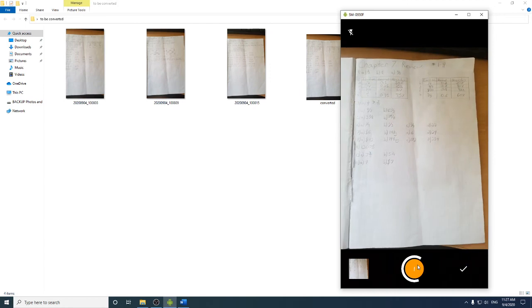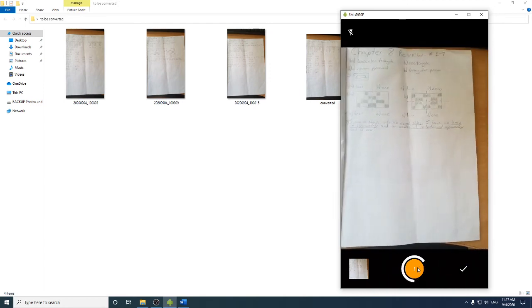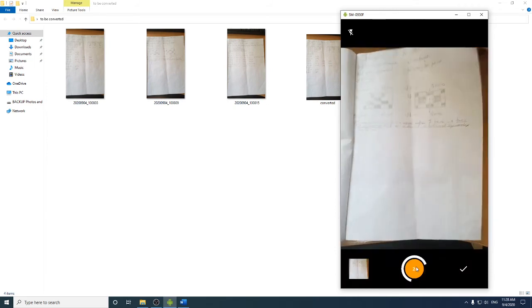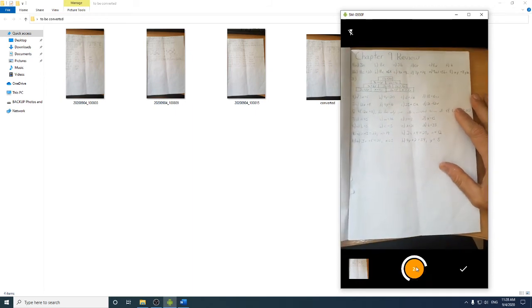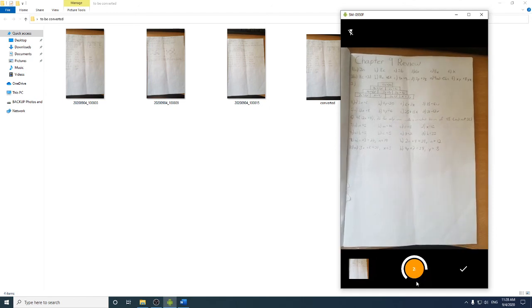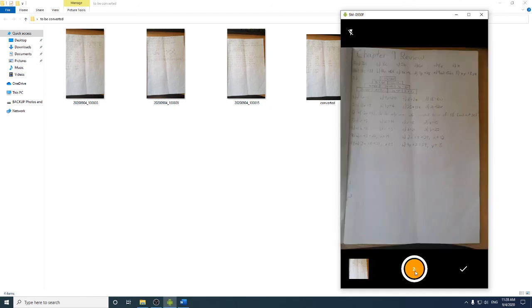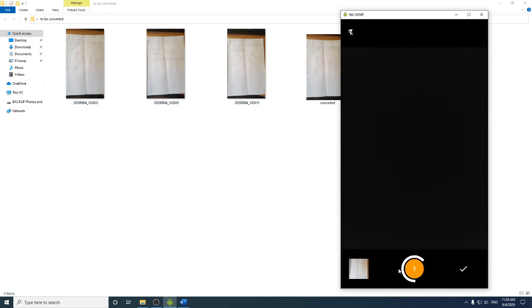And then if you want another page, and finally the last page. Okay, I'm ready.